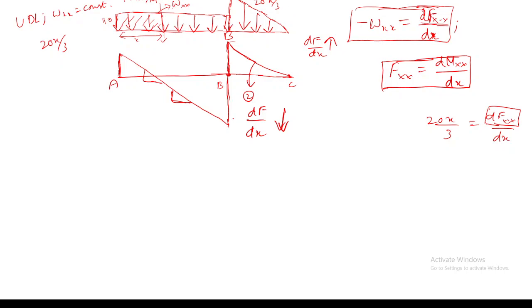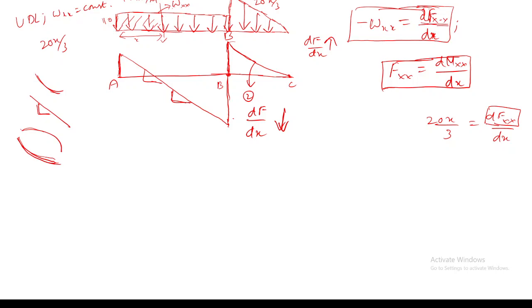Whereas for B to C, the loading is actually decreasing from B to C. Therefore the slope of the shear force diagram also should decrease. For a straight line or linear line, you will be having constant slope only. So the next thing is parabola. For parabola, you can draw two types: one is a decreasing slope parabola, and another is an increasing slope parabola. Since the load intensity actually decreases from B to C, I have to draw the decreasing slope parabola from B to C.